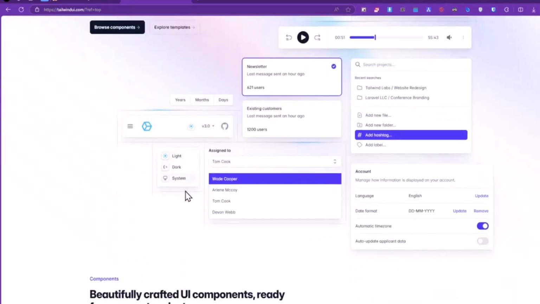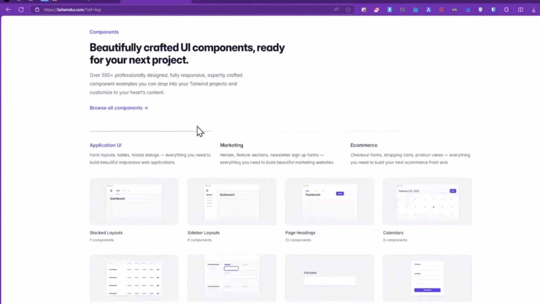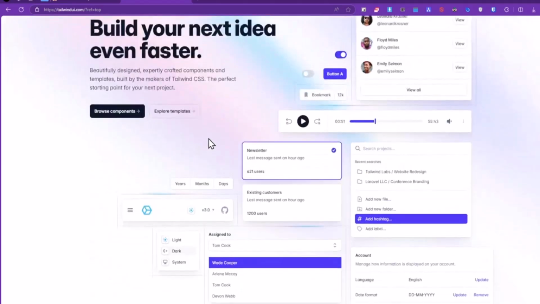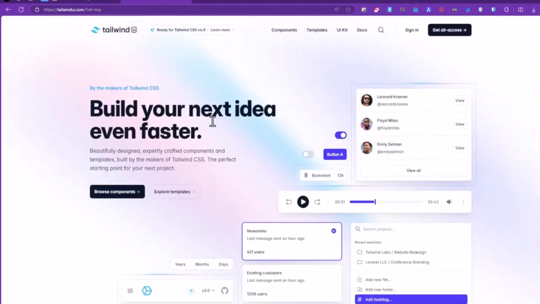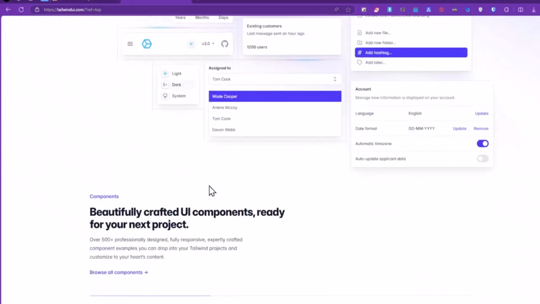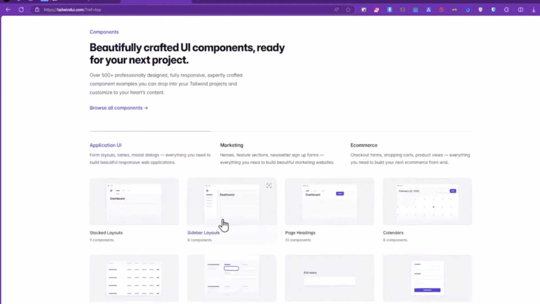So basically, if you have already used Bootstrap before, or if you have used this kind of compiled CSS frameworks, then you are going to understand how Tailwind CSS works as well. You have access to the files, and you just have to add them to your code and add the references in your header or in your footer for the JavaScript, and you'll be able to use Tailwind UI in your project. To put it simply, Tailwind CSS allows you to code very fast by just incorporating some specific CSS classes in your different components.